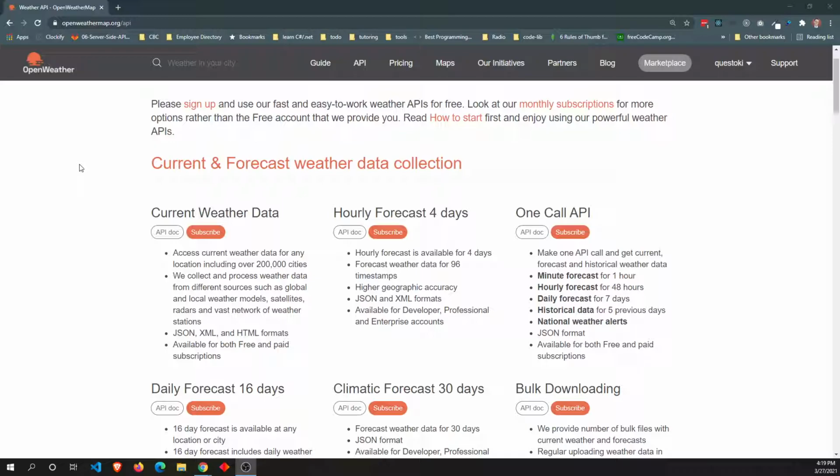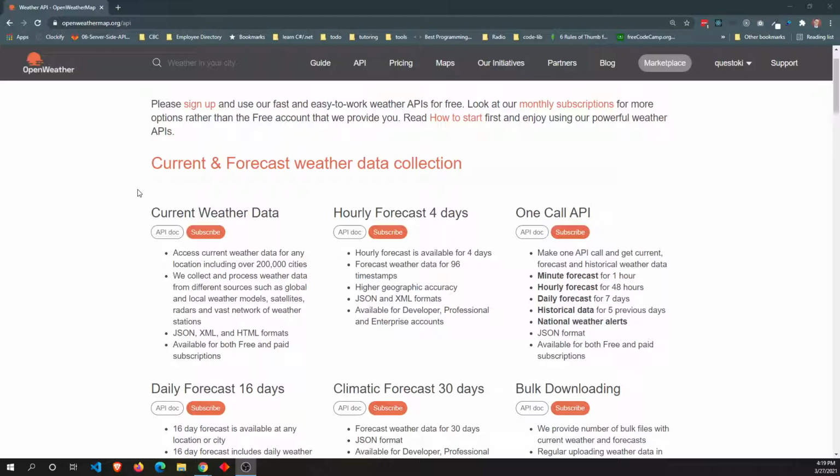So I'm just going to be doing this live, basically. This isn't scripted or pre-planned or anything. I have worked with this API before, but it's been a while. So I thought I'd just make this little video to show you how you could explore an API and then set up an AJAX request to get some data from that and add some content to the page. I'm not going to be really delving into styling the content or making it look really nice. That's not the goal here in this video. I do want to try and keep the video on the shorter side of things.